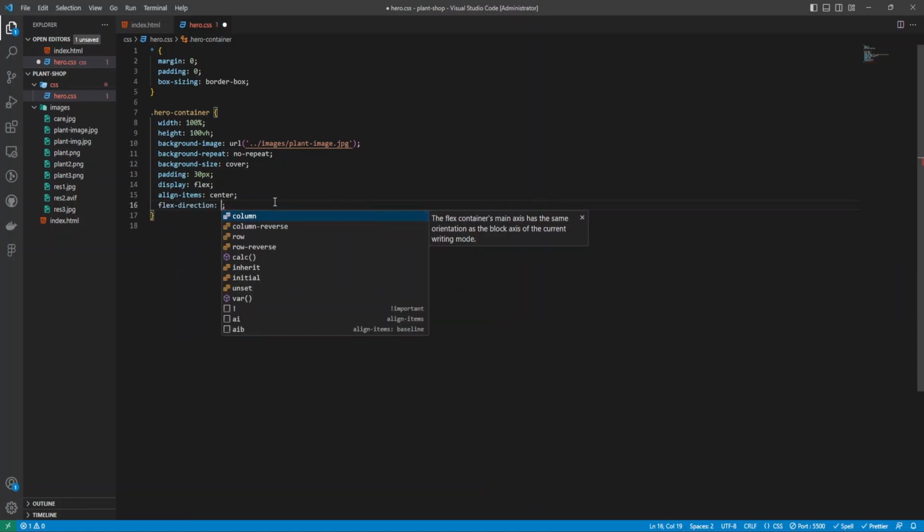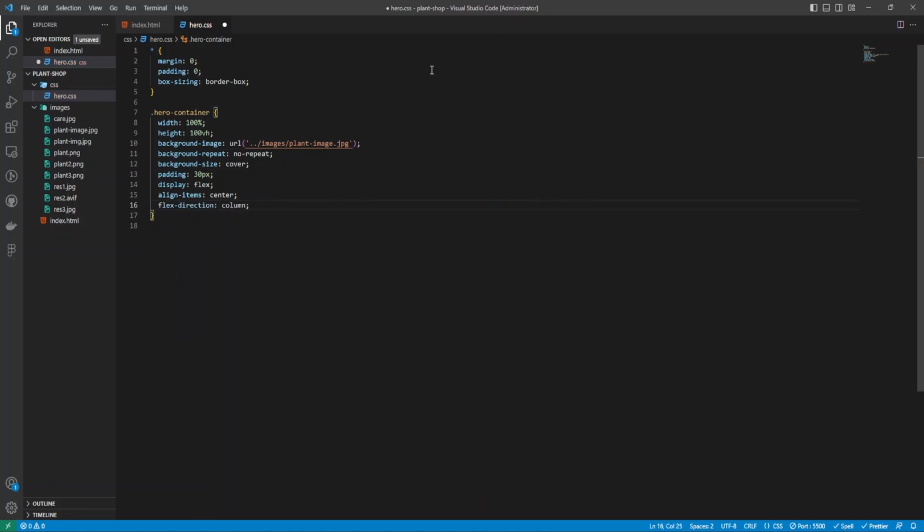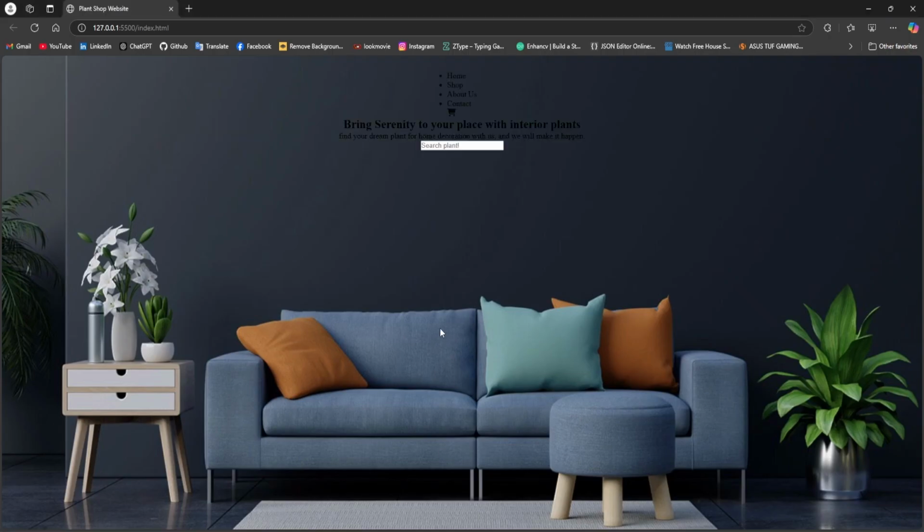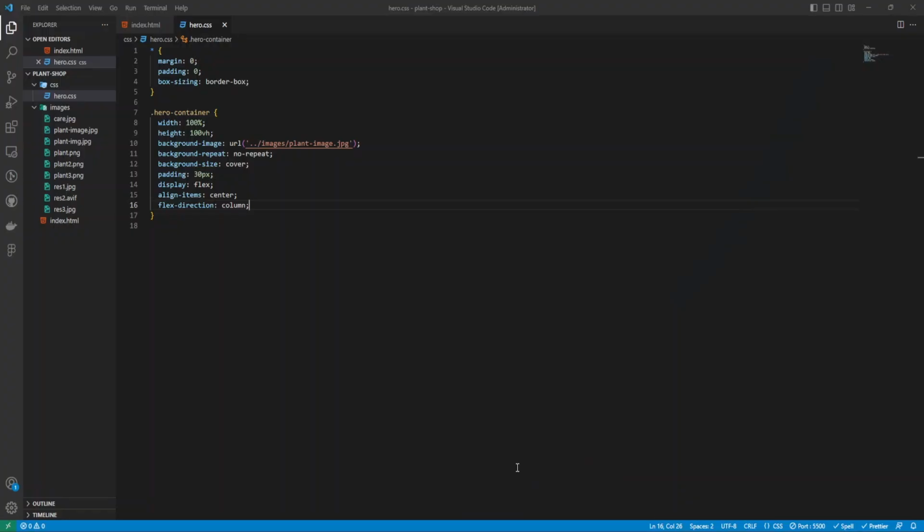So we're going to say flex direction column. So it will be in a column. Let's save. Go back to the page. As we can see, the content now is centered, and the direction of the elements is up and down, so a column.